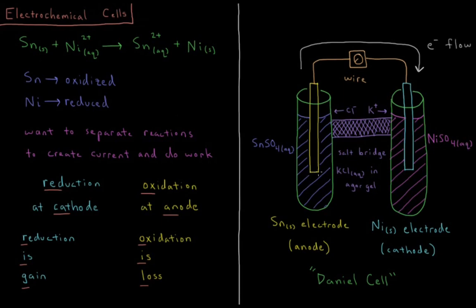We have a metal wire which is a tin electrode over here which is what we're going to call our anode electrode on the left, typically always drawn on the left in our diagrams. So that's a solid tin with an oxidation state of zero. Over on the right we've got a nickel electrode, solid nickel metal atoms with an oxidation state of zero. This is what we're going to call a cathode which we always draw on the right in our electrochemical cells.